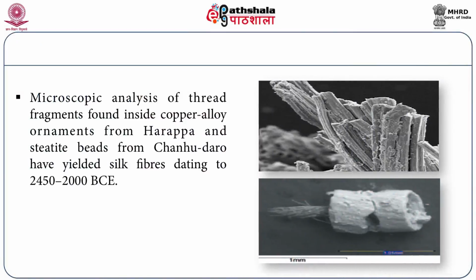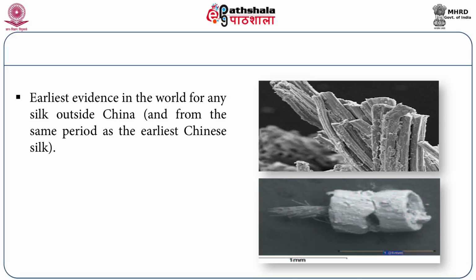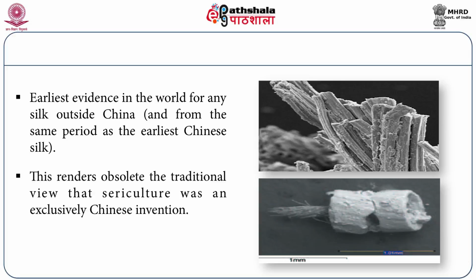The impressions and the available textile remains come from metal beads, because metal salts help in the preservation of carbonic remains. That's how the thread used to string a copper necklace is well preserved inside a copper bead, and if it is viewed under a scanning electron microscope, the different morphological features can easily be used to understand which species it belongs to, whether it is silk, cotton or jute. That's how the textile from Harappa has been identified, and recently in Dholavira also cotton or jute fabric has been identified.